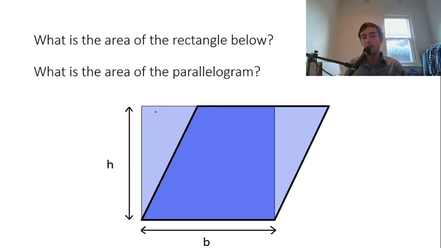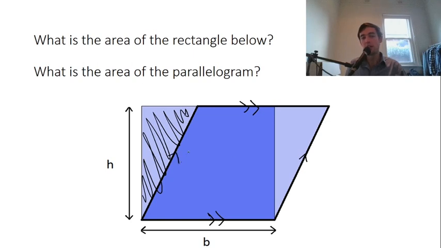But I could take this triangle off the rectangle, so let's get rid of it. And I can move it over here. So now we've got a different shape which is called a parallelogram. And sometimes they show you it's a parallelogram by doing these arrows. The arrows mean that these two sides are parallel, so they always go along next to each other. And these two sides are parallel, I could have one arrow. So I've made a different shape called a parallelogram.